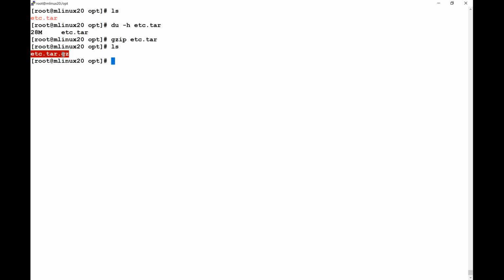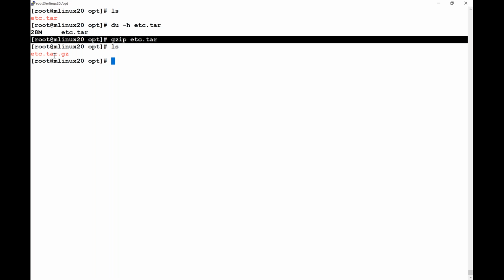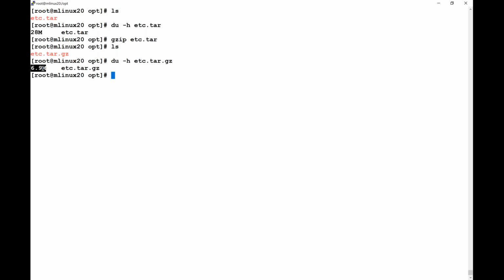We did not add .gz. This command will automatically add that extension. Now, if you check the size, du -h hc.tar.gz, what's the size? 6.9 MB. We started with 30 MB, then we came to 28 MB, and now you can see 6.9 MB.